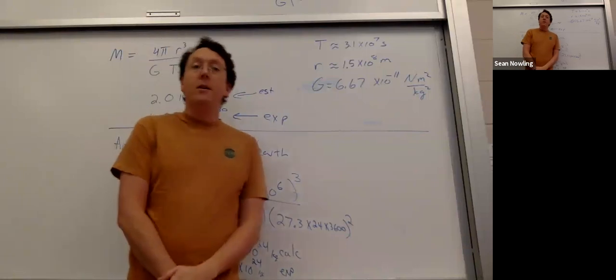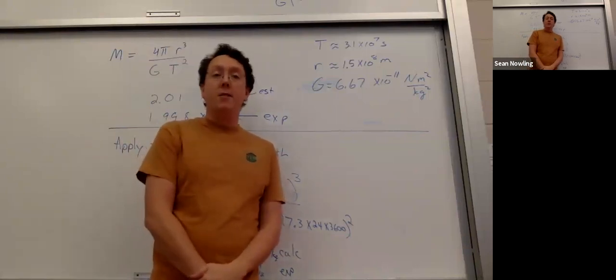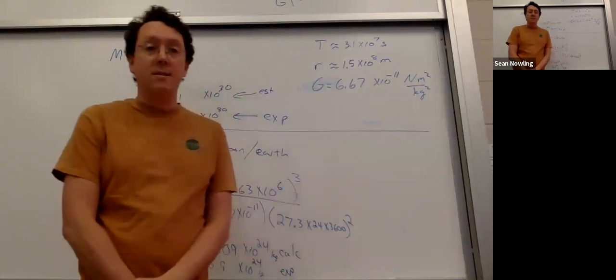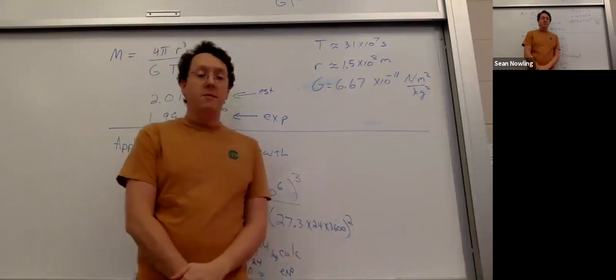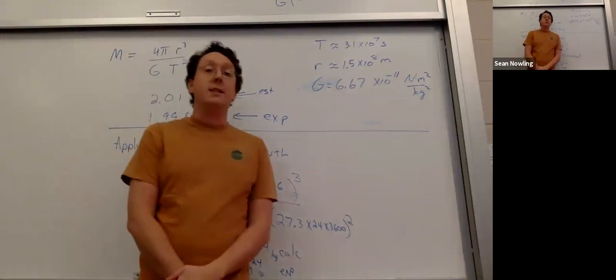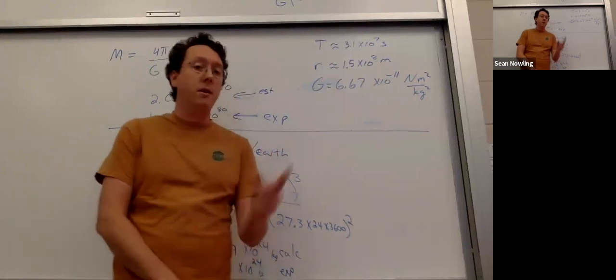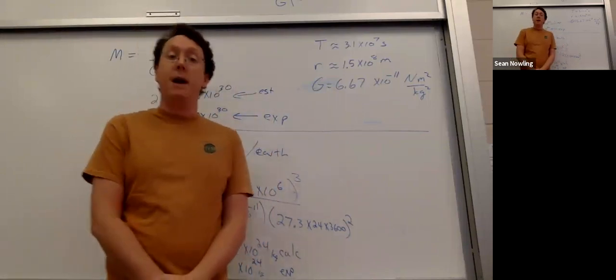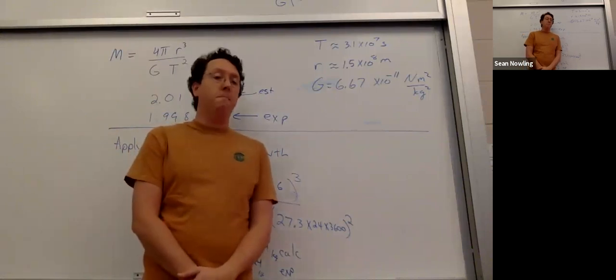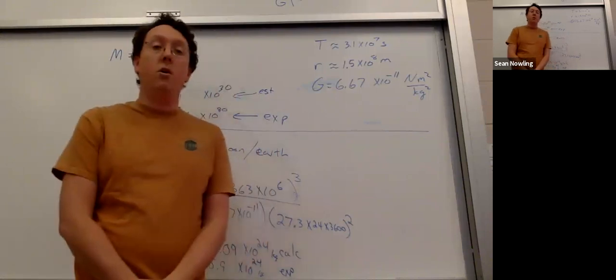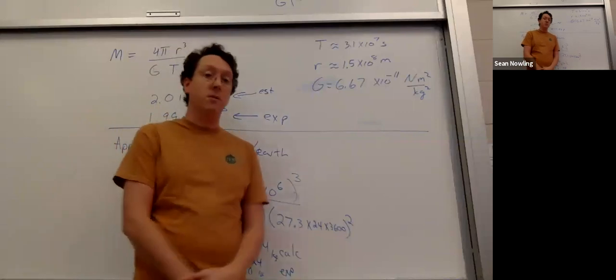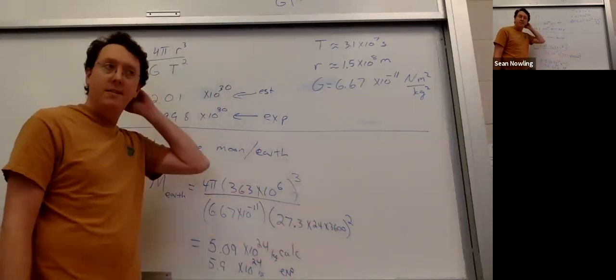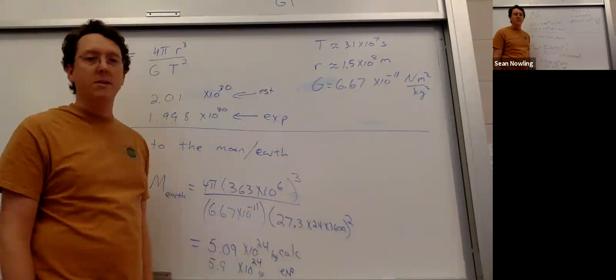All right. Well, if you follow that, you now know how to determine the mass of the sun and the mass of the Earth. You could do the exact same thing and look at the period of the motions of, say, the moons of Jupiter to estimate the mass of Jupiter. Really, the masses of all objects in space are inferred using this idea.